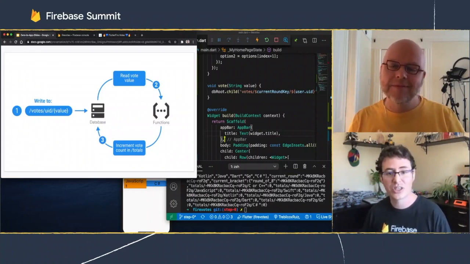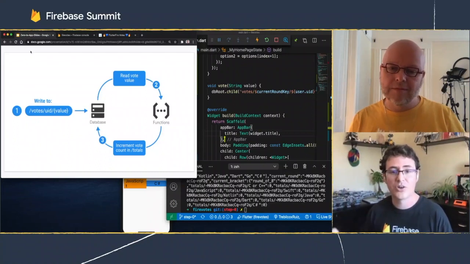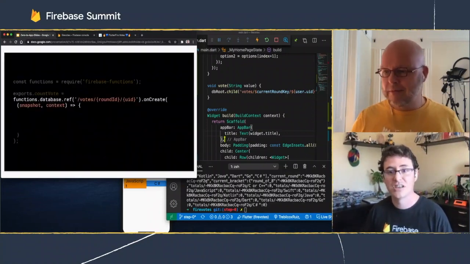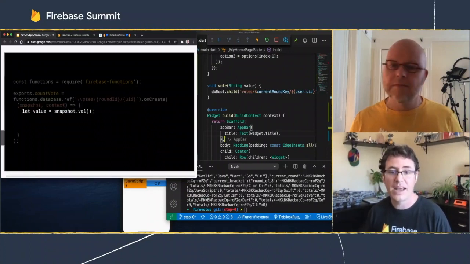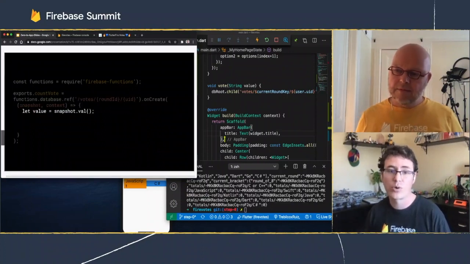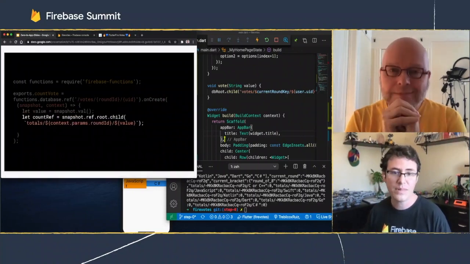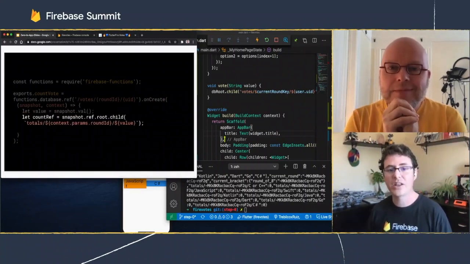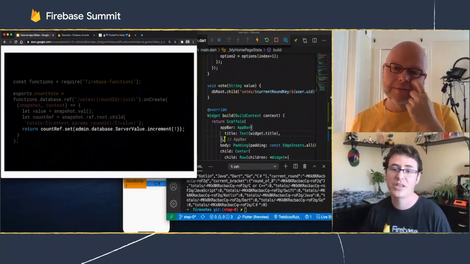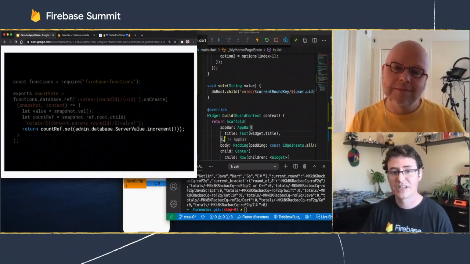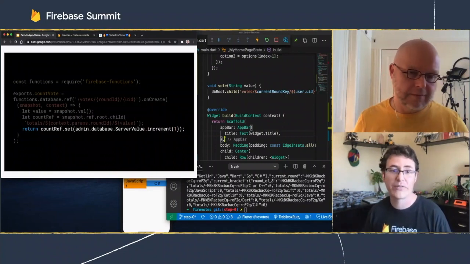So let's go ahead and take a look at the code that's actually running these nodes. This is the code that counts the total number of votes in our project. We can see here that we have the function that is listening for any new votes created within a round. When it catches these new values, they're read into a new variable. And then we create a reference to the totals node where we'll write our new count. And then finally, it's going to write the incremented value into our totals node in the database based on the vote, which is how we actually keep track of which items are ahead of others.